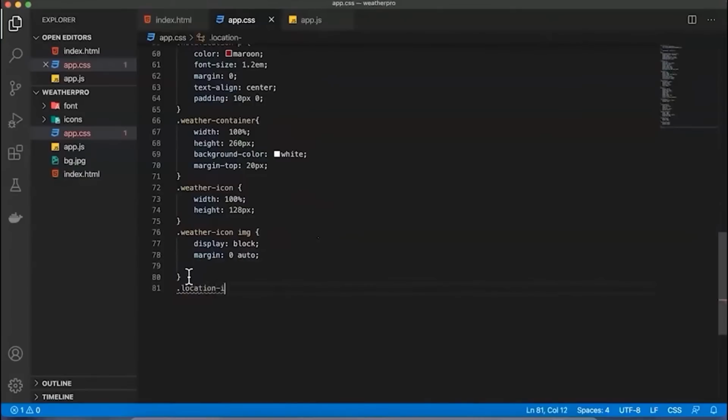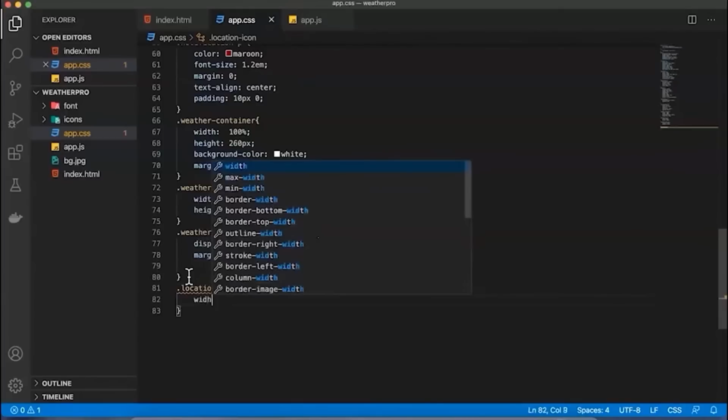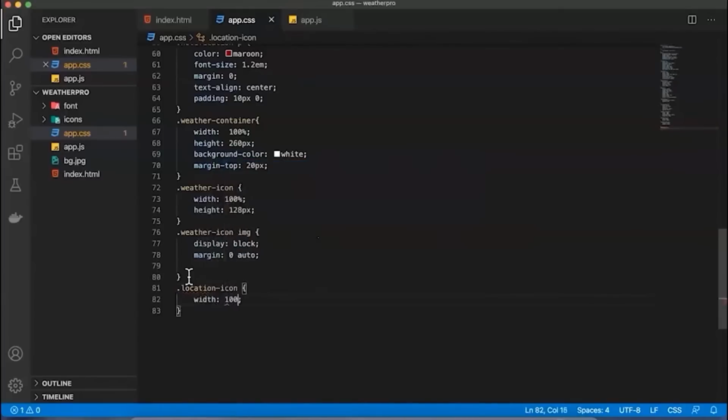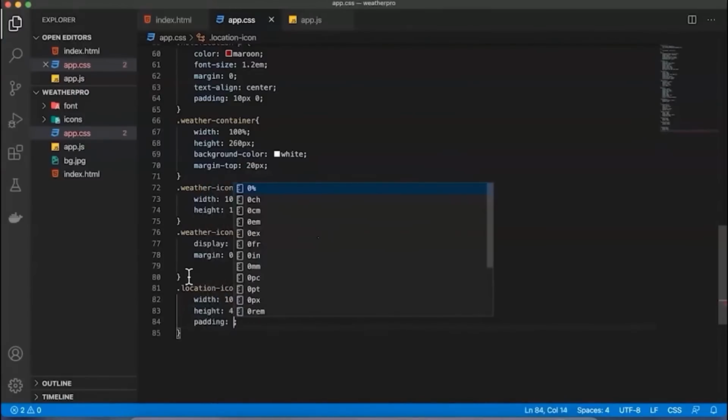And location icon, if I want to give, then location-icon. This location icon I can say the same width and height. So width I'm giving is 100%. Then height I'm giving 40 pixels. And then we give this option called padding, then 10 pixels.